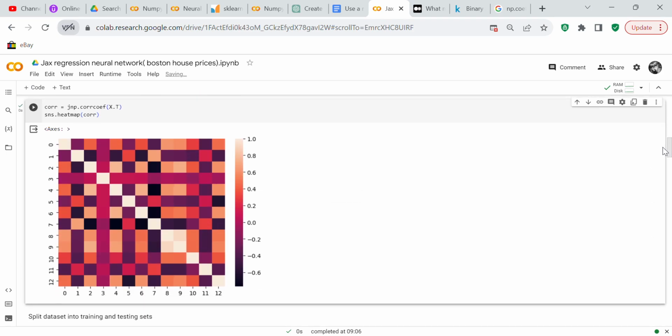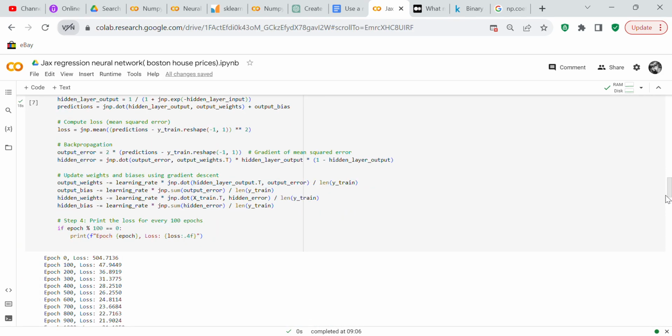You'll see that if it's a NumPy array, then the corr function doesn't work. So you have to use corrcoef of X transposed, and then you've got to transform the matrix. So that looks good.